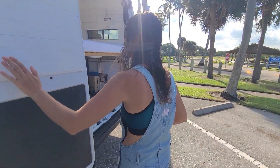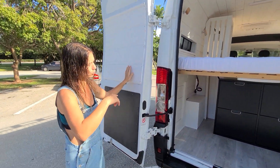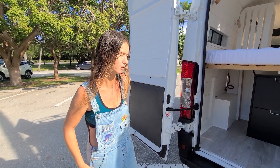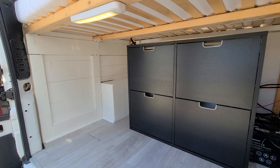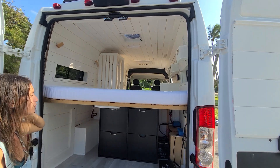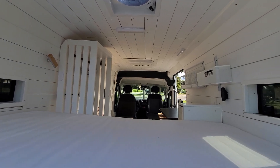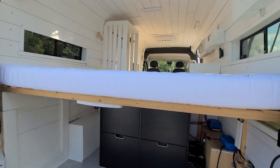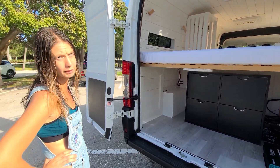Inside it's real wood shiplap, but on the doors — all three doors — it's PVC, because if it rains you want something that holds up. We have an exterior light out here for looking at your stuff at night. All the wires from the AC, the fan, and the shore power are run through the insulation in the walls — you can't see any of them. It looks beautiful.